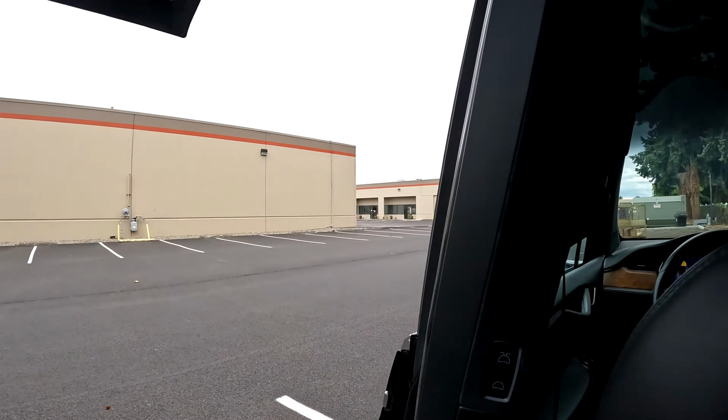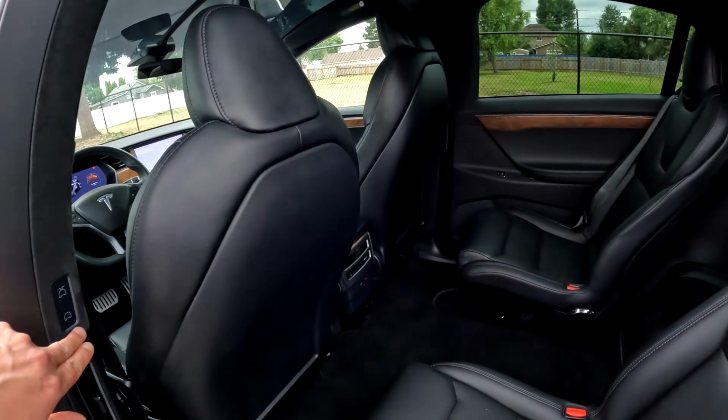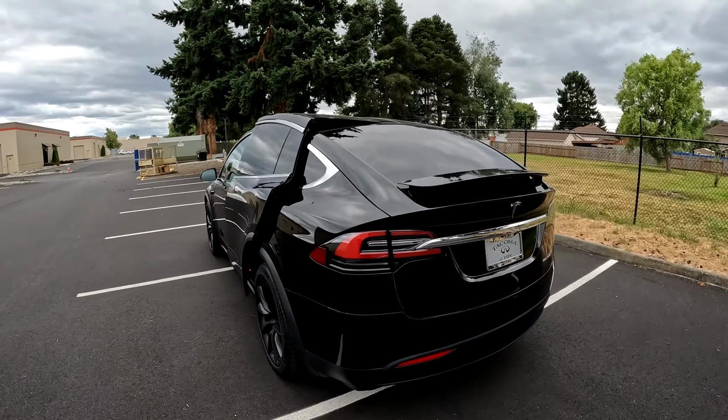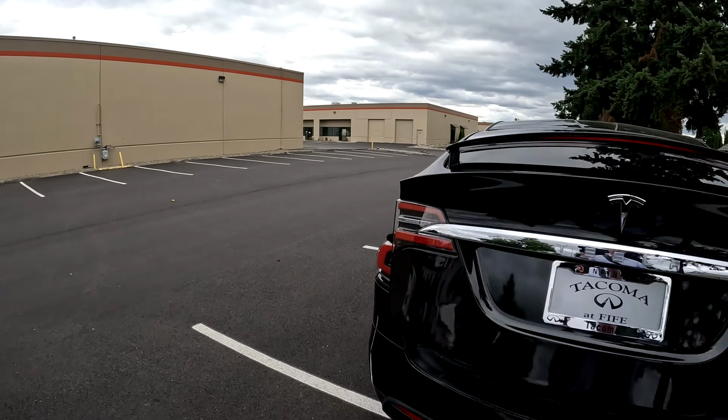And you know, when the Model X first came out in the 2016 model year, they did have a few issues with the door. It was pretty complex, but they've been making it long enough that I think they've pretty much worked all the kinks out of it. We've had a number of Model X's. I don't think we've had any Model X's that had issues with the Falcon wing doors. They work pretty flawlessly from our experience.